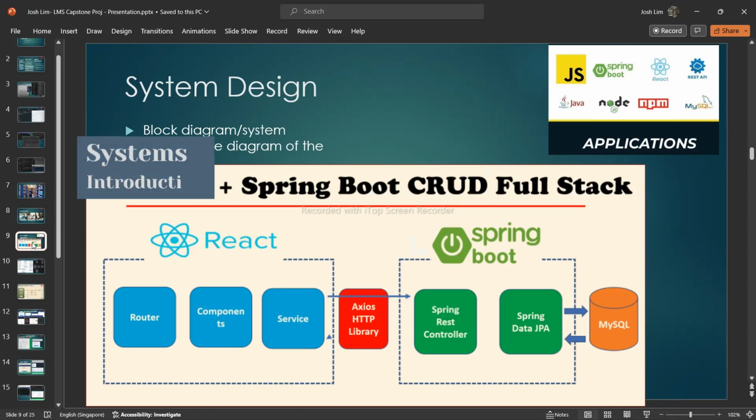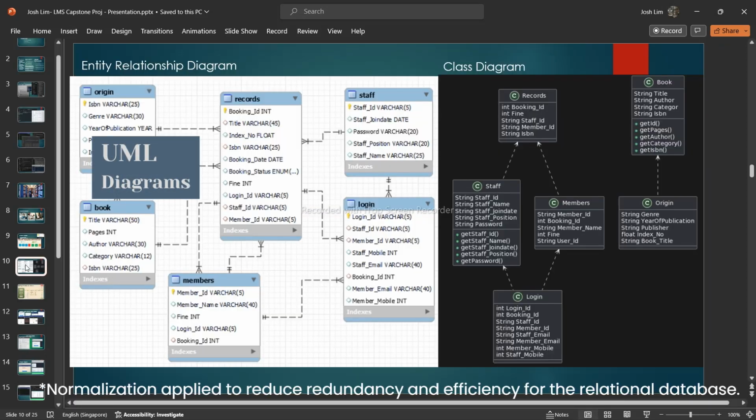This is how the system is designed. It starts with a React component, and then it will connect to Springboot, which is the backend, which is mostly Java, and then it will touch the database using MySQL. And then we have the smaller applications running on the top right. This is how the ERD looks like. Why is this important? It helps you to visualize the project.